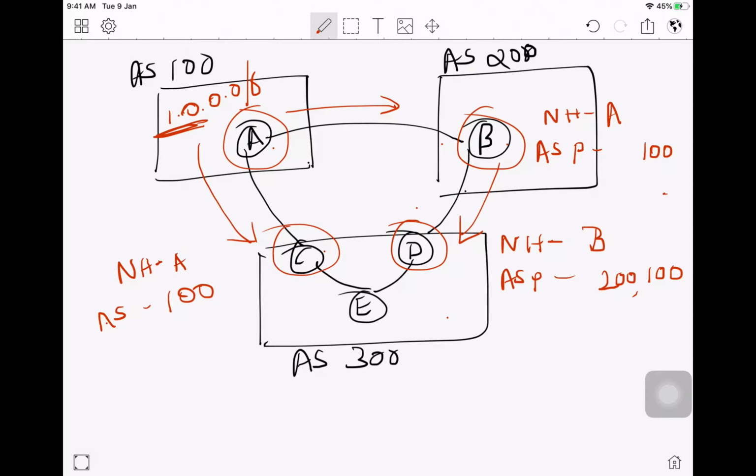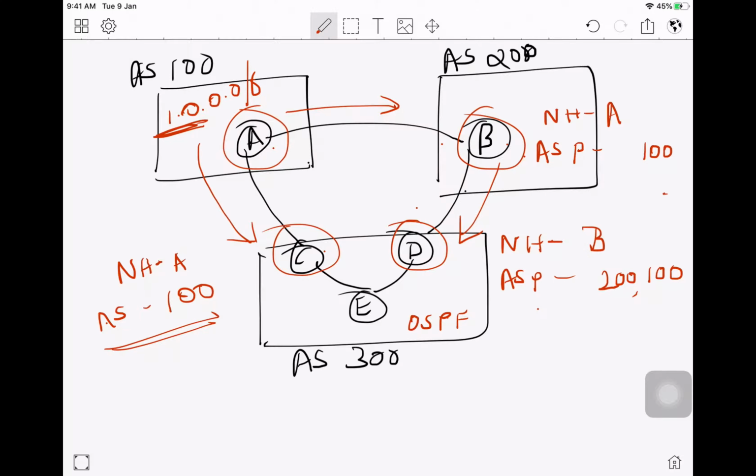Now how do we talk between the routing protocols? Like I already told you, inside the AS we'll generally have an iBGP running. So let's say we have an OSPF running inside this. So if this BGP has to talk to my OSPF, I'll have to redistribute, right? Now in this case we have two ways of redistributing. Because you have two different paths to the same route, you can redistribute telling it to take C as your path, or maybe take D as your path, right? But ideally I would have taken C because it has the shortest AS path. It's just one hop away, whereas if I'm going via D, I'll have to go first to B and then go to A.